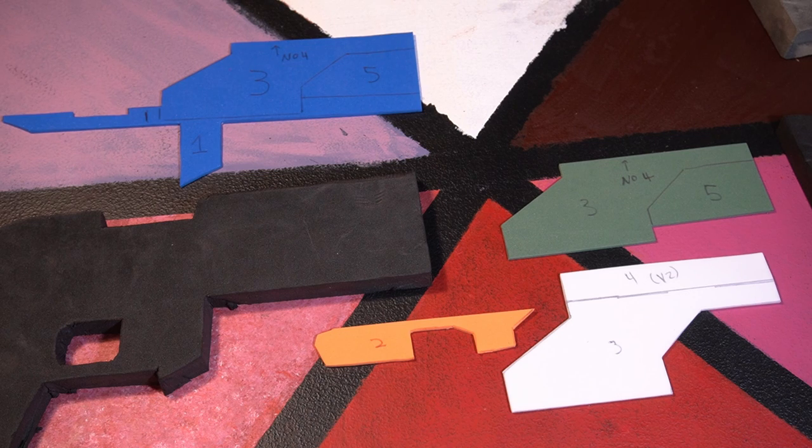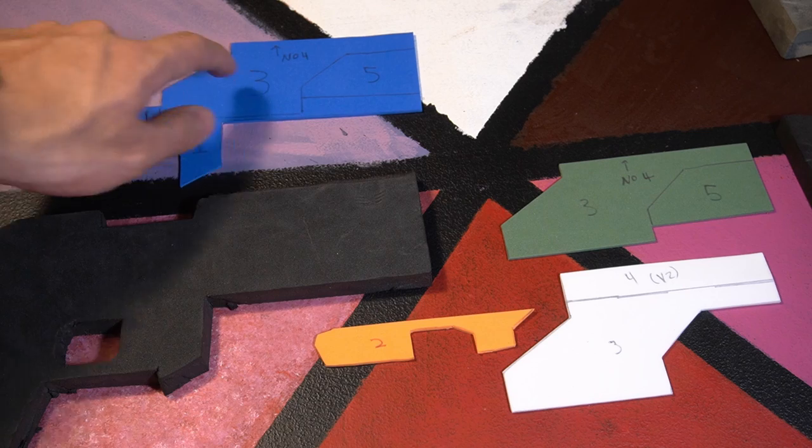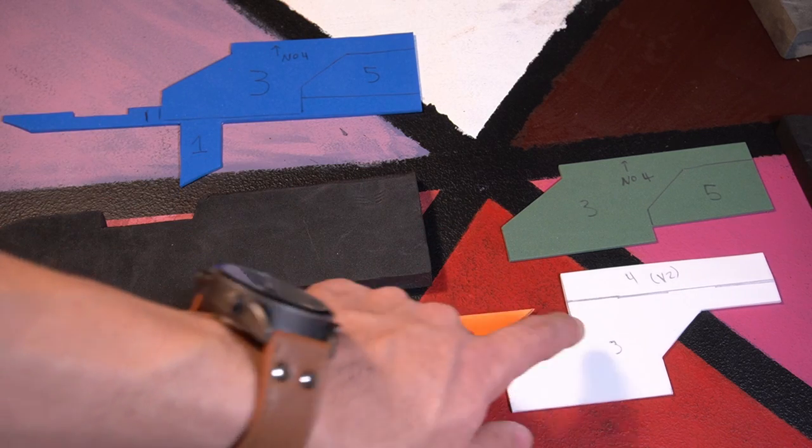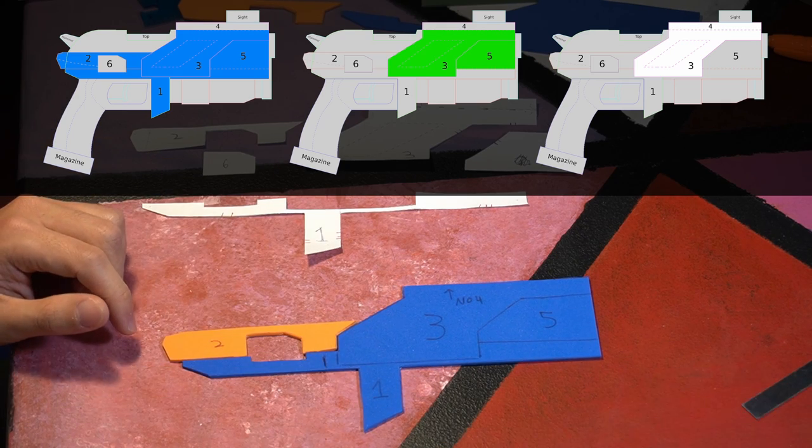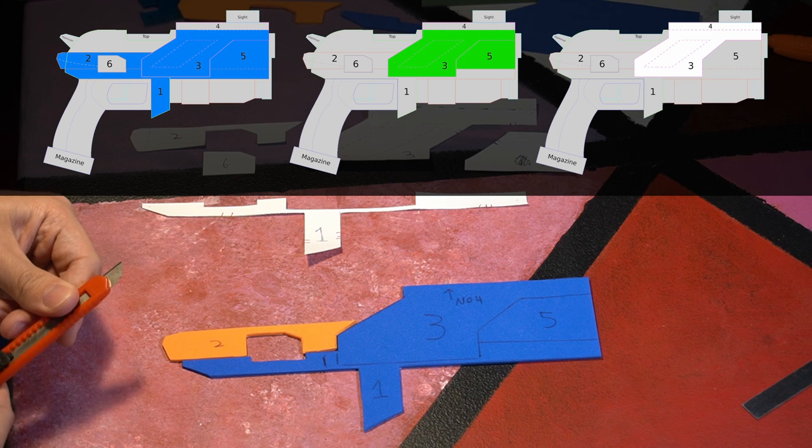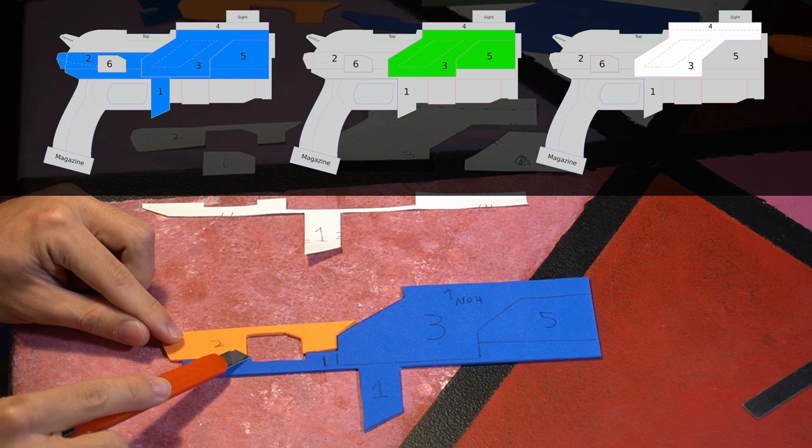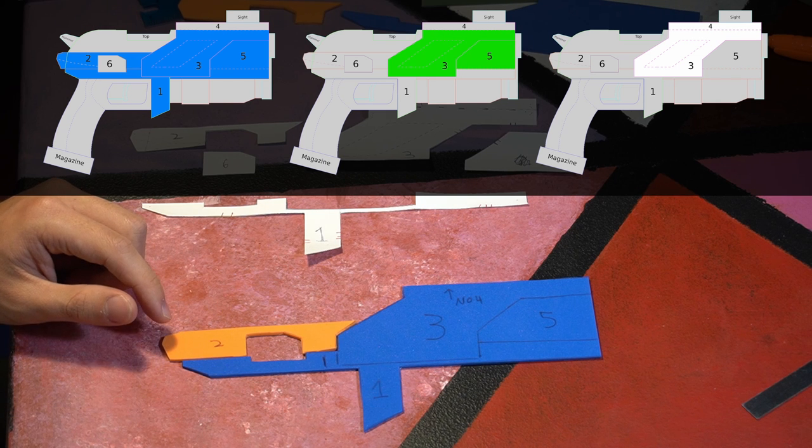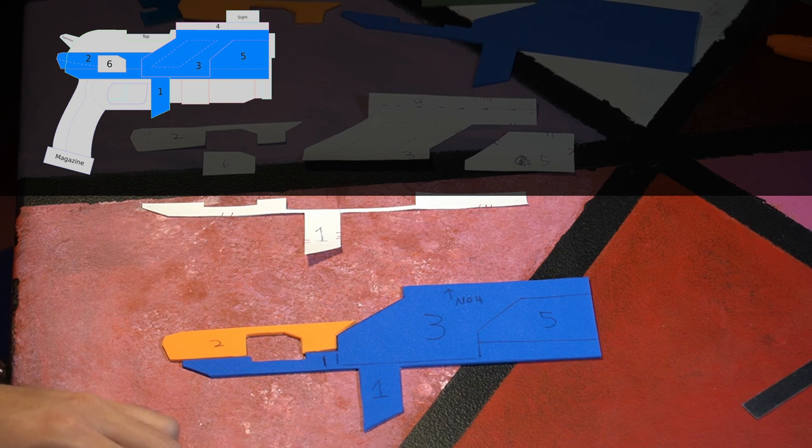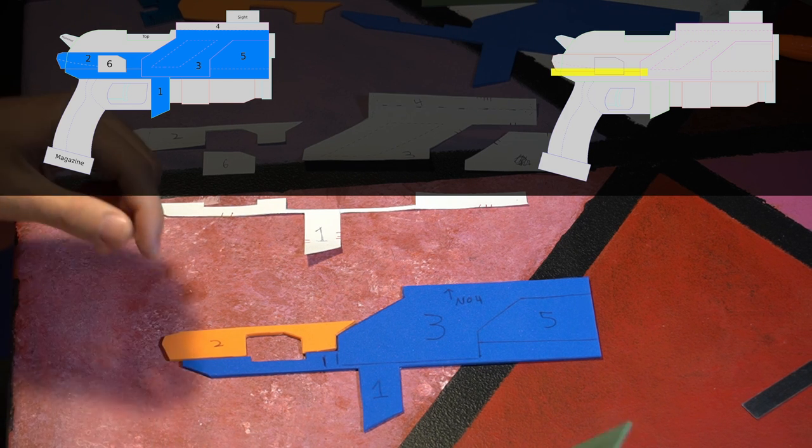The side of the gun is made up of three different layers, which I used blue, green, and white pieces of foam. Rather than having a blue and an orange piece like I have here, you should just make them one piece since they're right next to each other. That'll ensure that the two pieces fit, since that was an issue that I ran into. You can score the foam lightly along this line for a bit of added detailing if you'd like.